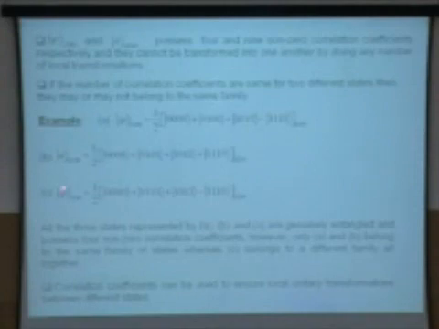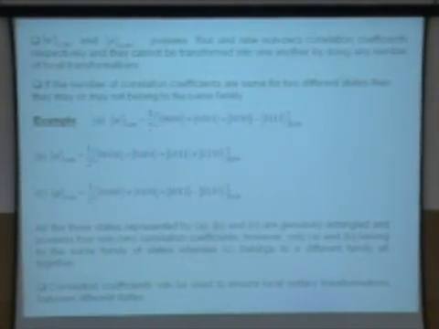4, but only these 2 states are related to each other by local transformations, which means that these 2 states belong to the same family of states, whereas by doing no local transformation could one transform this particular state to either this or this, which says that the chi type of state is a different class of state as compared to the cluster type of states.